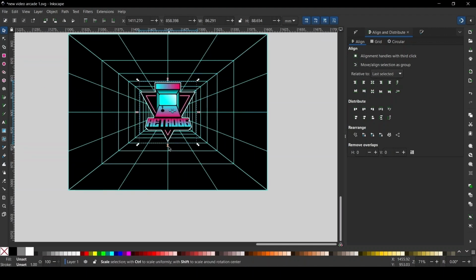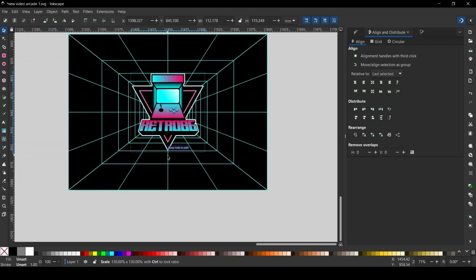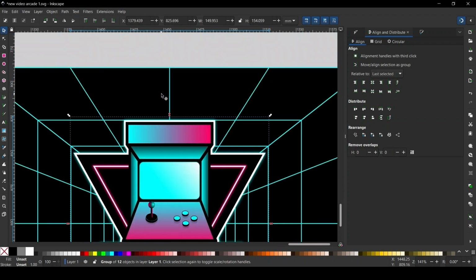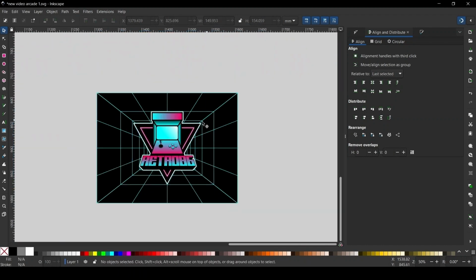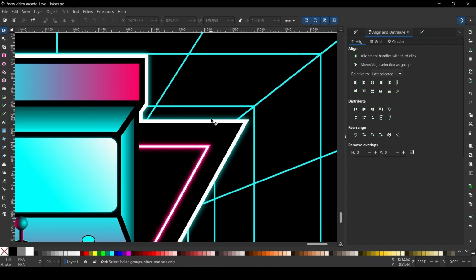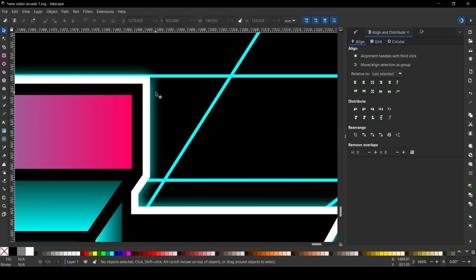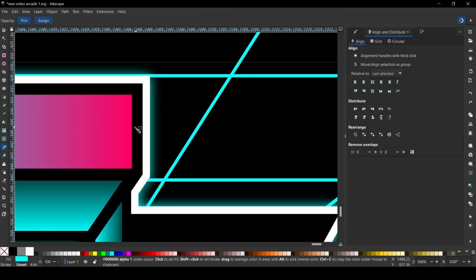From there I can increase the dimensions, I can raise it, scale it up, place it like right here, and that looks pretty nice. What I can also do is, actually I want to change the glow color. So I want to go back in and change the glow color to, click on the white, and I'll change that glow color to this pink color.